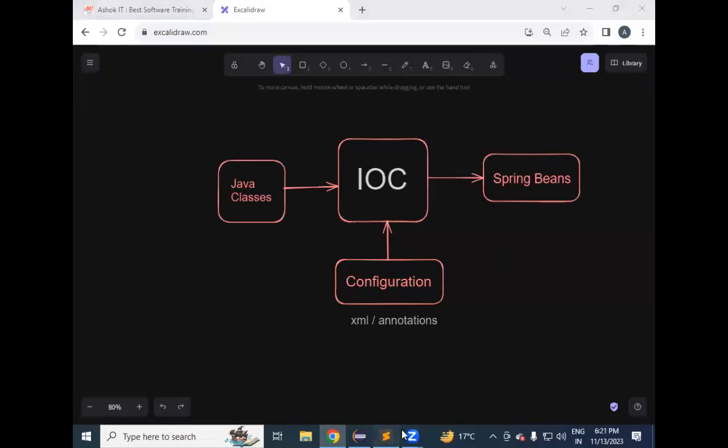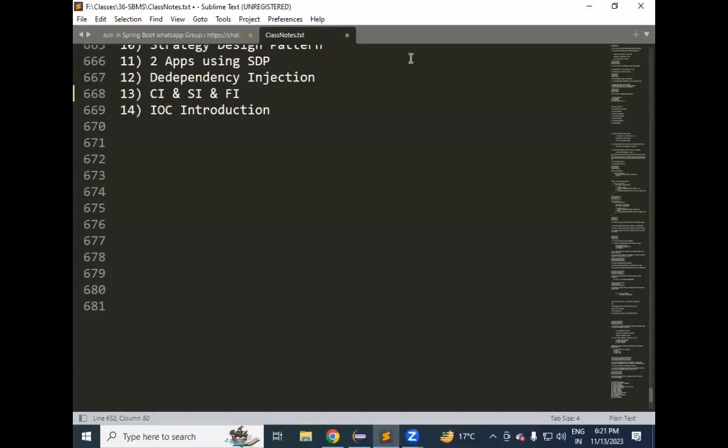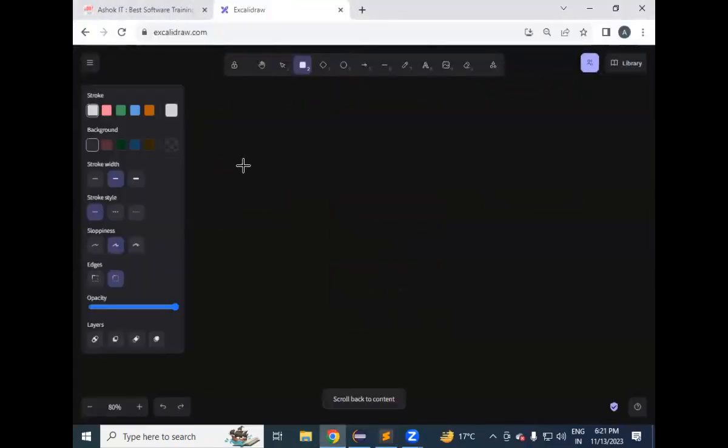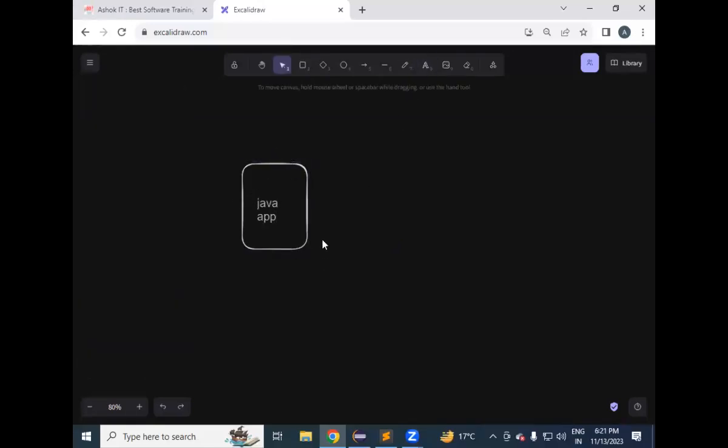Now, we need to develop our first application by using Spring Framework. Now I want to develop a project. In that project, I want to use Spring Framework and I want to use IOC container and I want to perform dependency injection by using IOC container. Now see, so this is a Java project. I'm going to create one standalone Java application. So in this Java application, I want to develop by using Spring Framework.